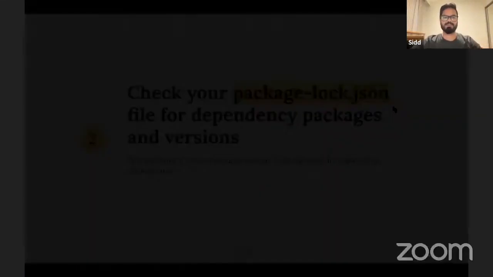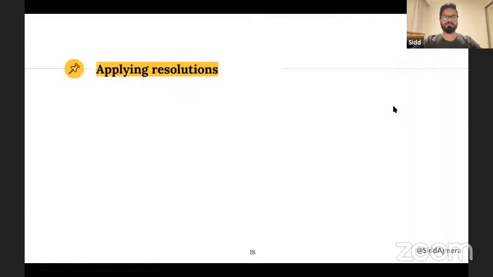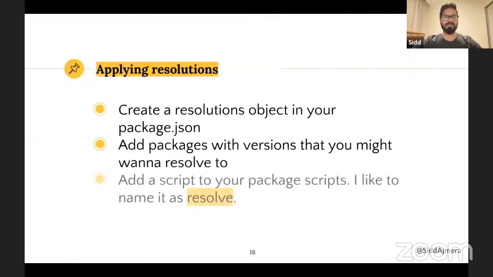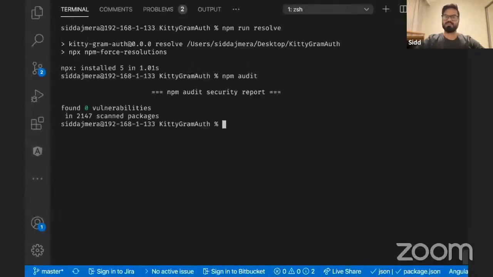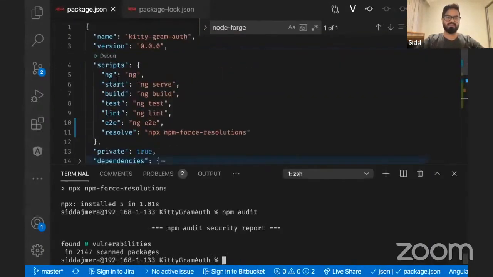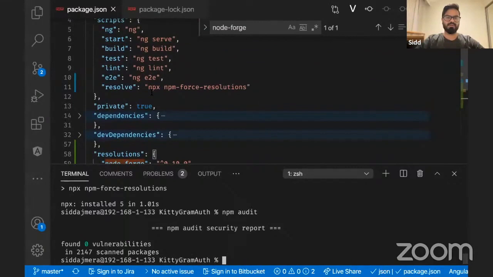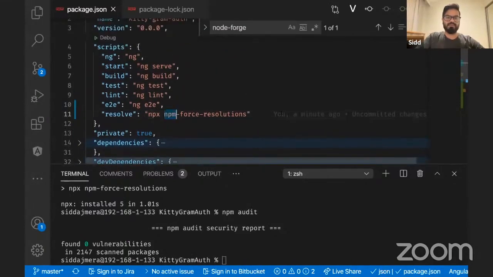So yeah, these are all the steps that we talked about so far. Again, I'll go through this process once again of how we can apply these resolutions. In order to apply the resolutions, we use the npm force resolutions package, and then we run it directly.